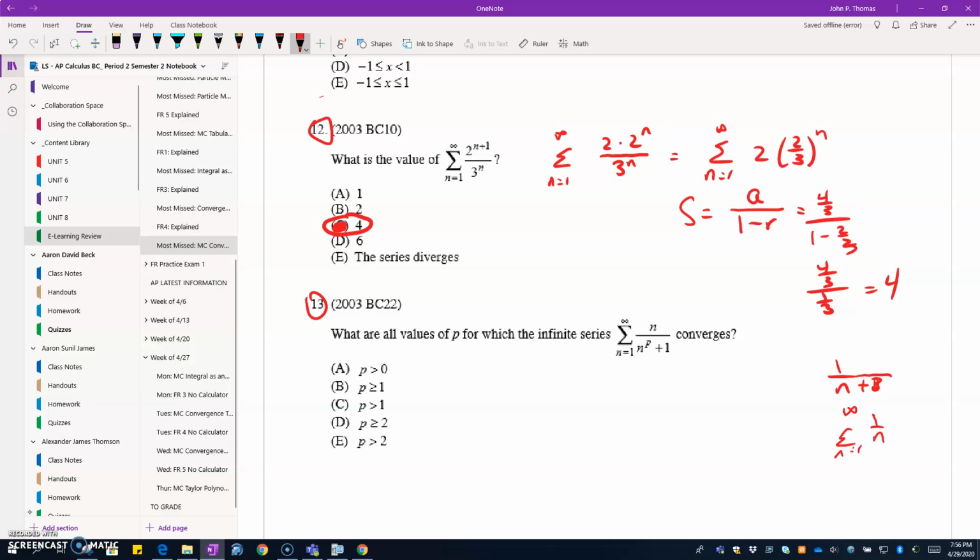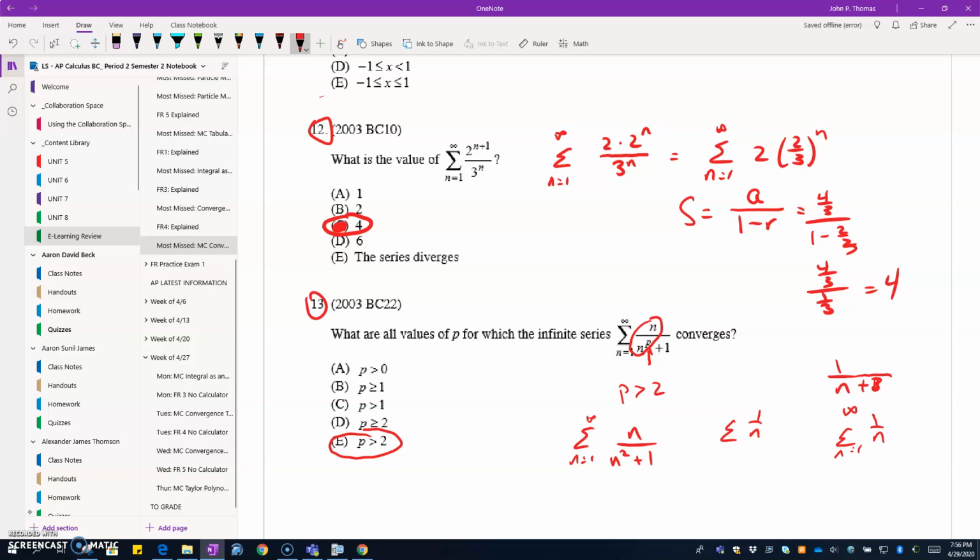So if I go from here, I'm going to need this exponent, when it's reduced with that 1 in the top, to be just above 1. And the only way I can do that is if the p-value is greater than 2. It can't be equal to 2, because if it equals 2, then I'm at n over n squared plus 1. And a limit comparison test would probably be the easiest. So we could compare to 1 over n, which is divergent, and we're going to get that these both diverge.